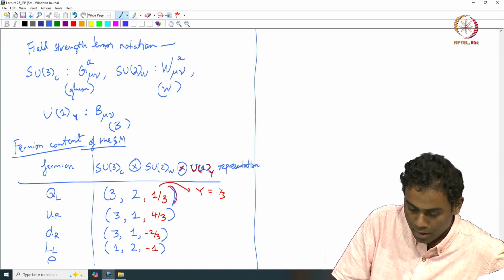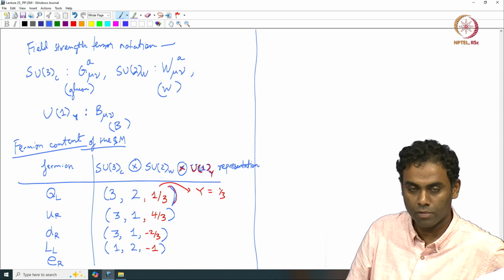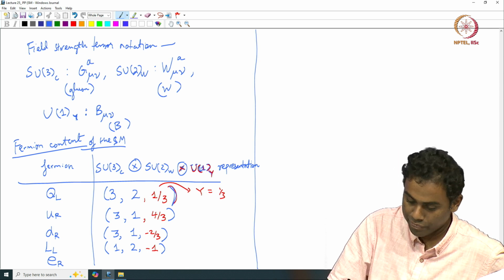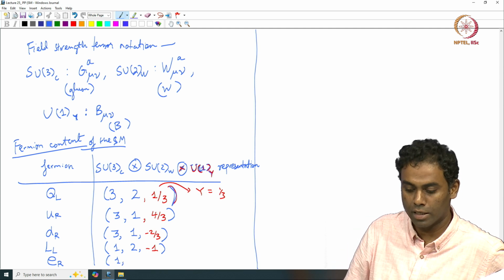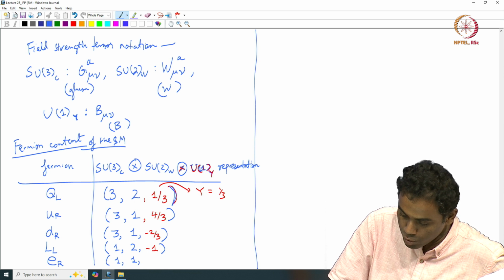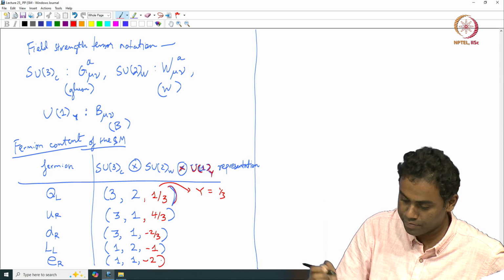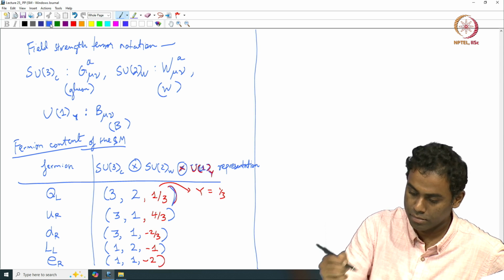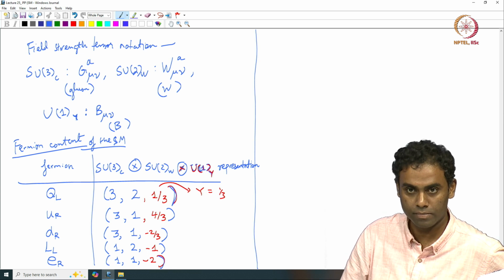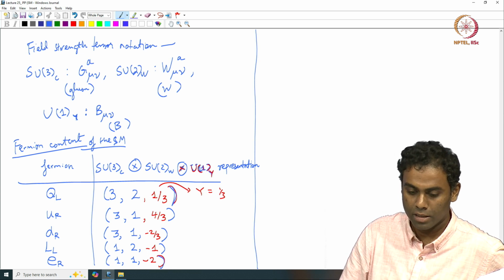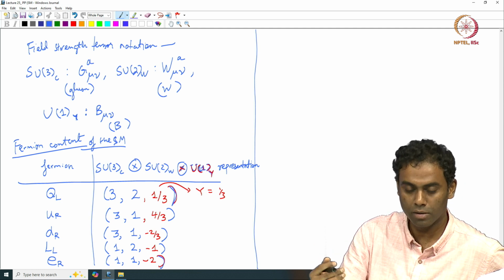And to round up, I have a right-handed field. You can call it an electron field. It also, being a lepton, is not charged under the SU(3). It is not charged under the SU(2) either because it is right-handed. And finally, I am going to give it a hypercharge of -2. Okay, that's it. This is the fermion content of the standard model, in the fundamental representation. These are all the fermions that we have.